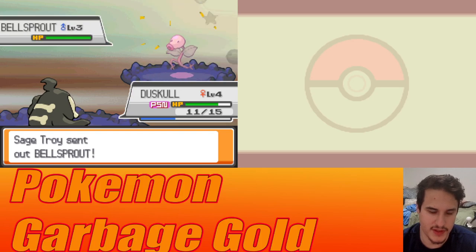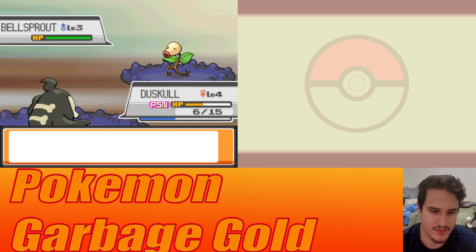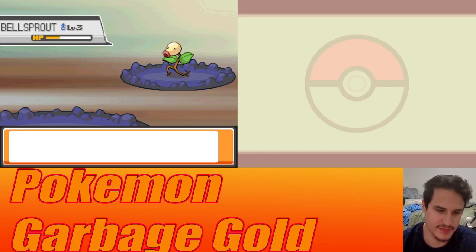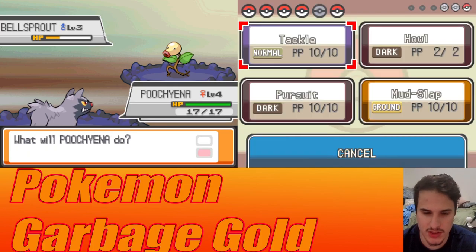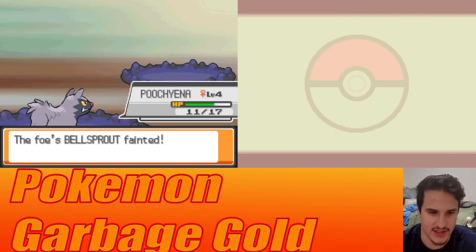Hit the Bellsprout. Hit him with the Confuse Ray. Hit him with the Lick. Bleh. I am slowly dying. Ow. Oh, I'm dead. Hit him with the Pooch. Ow. My gosh, it did a lot.